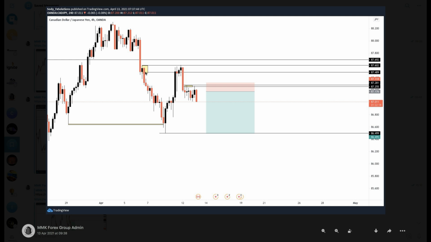Now as you can see, as price went back to that area, we can see the momentum. How price left the area is the same reaction that we had when price came back, and this was a very clean zone. Remember, when you are analyzing, your zone strength is very important. You need to understand your zone strength.